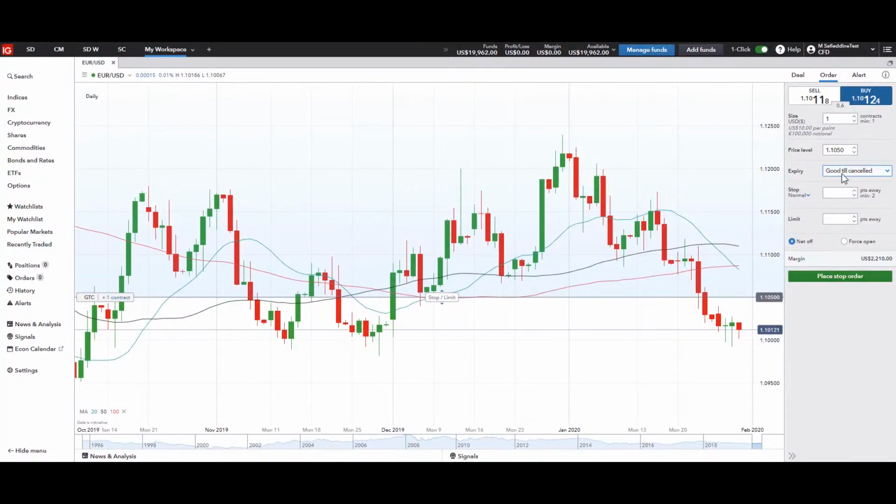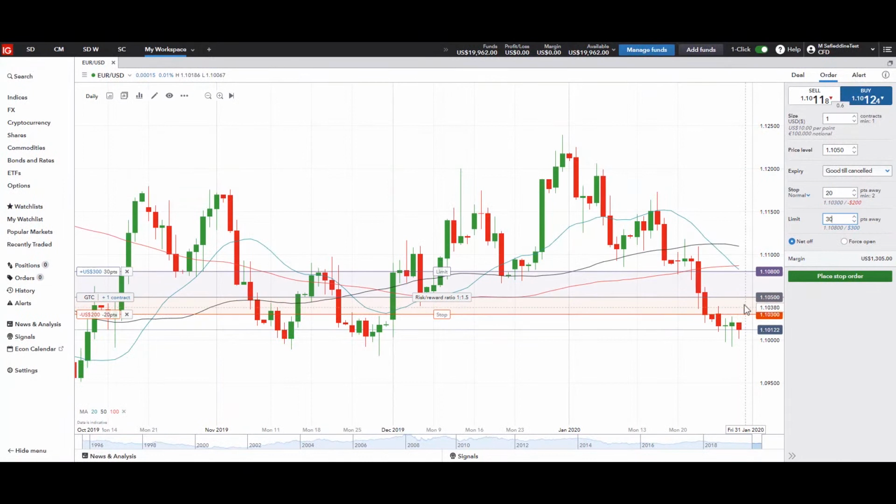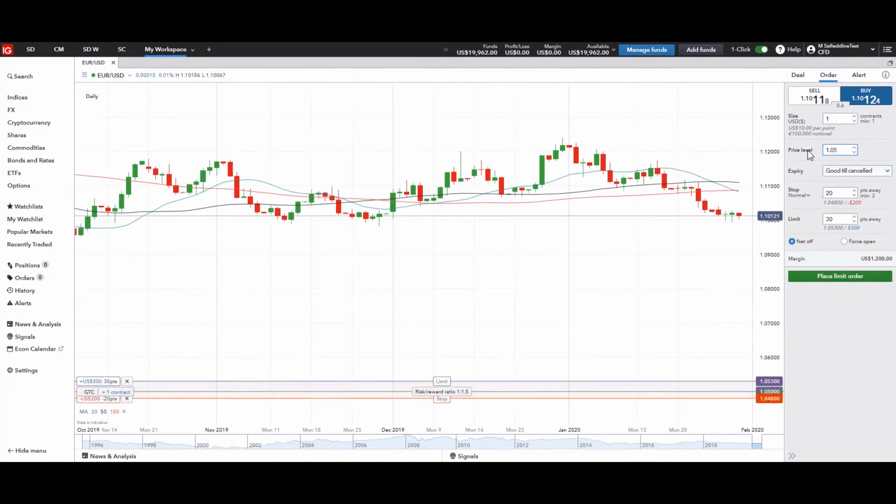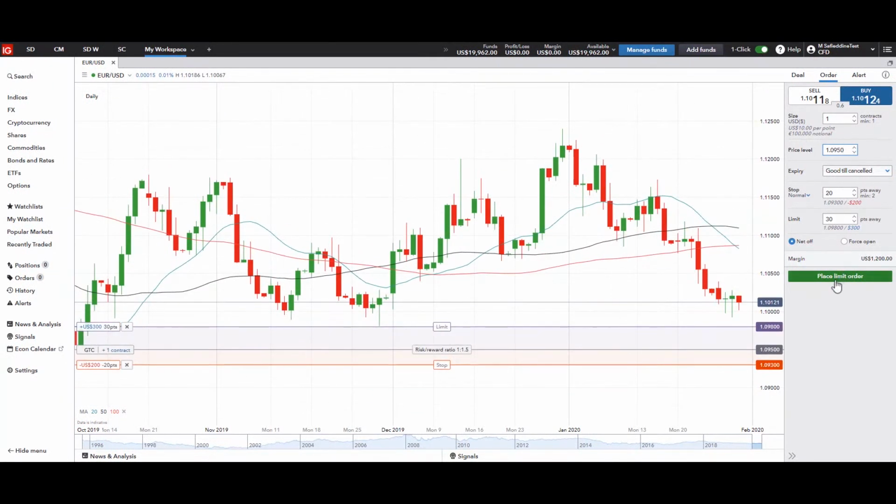So we're at 110.50, and you can put a stop loss and a take profit. You can say, okay, when it reaches 110.50, I want to have a stop loss of 110.30, and I want to have a take profit of 110.80. In this case, this is going to be a buy stop order. If it's below market price and it's a buy order, it's going to be a buy limit. Also, you can choose normal or guaranteed stop, just like you can with a deal position. But in this case, it's saying place a stop order. If you place a buy below market price at, let's say, 109.50, so if price goes down, it's going to be a limit order.